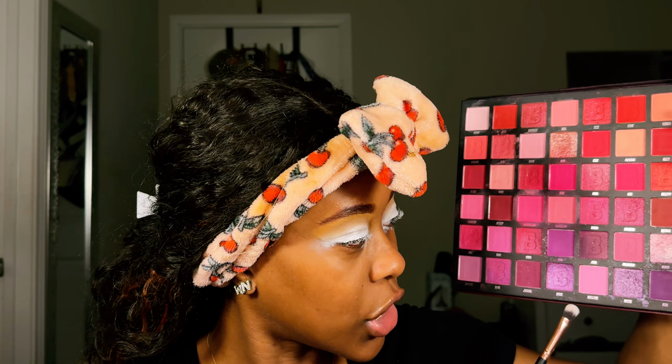Okay, we are going in with the Berries 42 color palette by Beauty Bay. I noticed that in my videos, I never have the eyeshadow palette high enough, so I hope that y'all can see this time. For our first color, we're gonna go into this shade called Manicure, and I'm just gonna use a medium fluffy brush, not too small. When it's small, it just packs in rather than being used for its fluffiness.